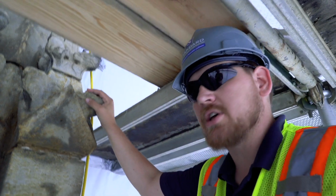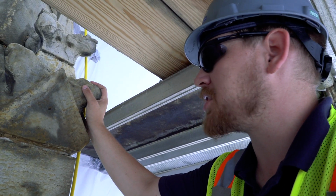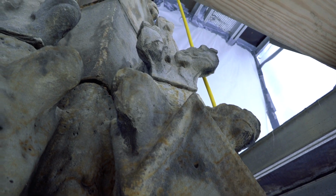Before, when we first got here, there was a lot of biological growth, and that will start eating away, especially at sandstone. Sandstone is very porous, and it's susceptible to damage, and so there was a lot of biological growth. So we came in here with a D2 cleaner, hot water, and we cleaned it off.